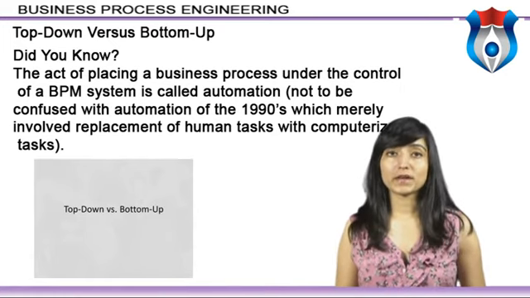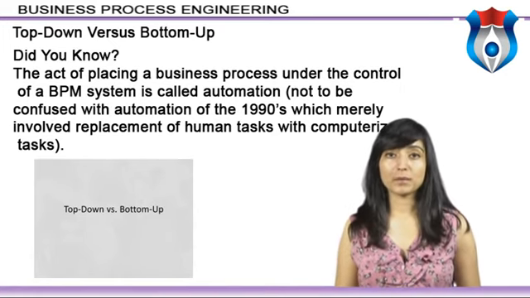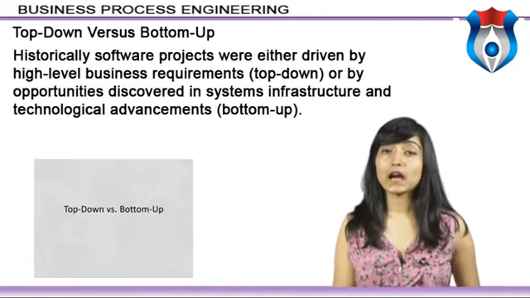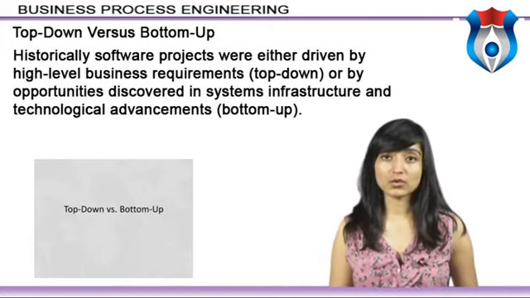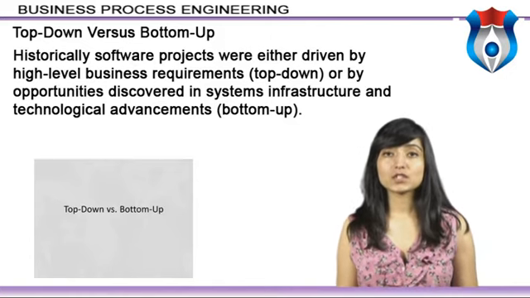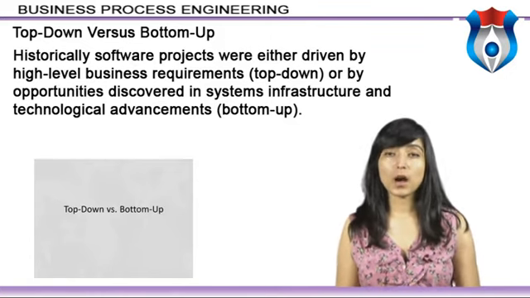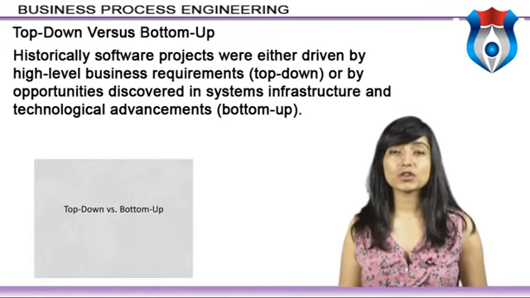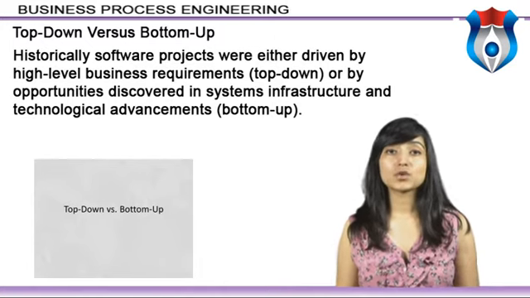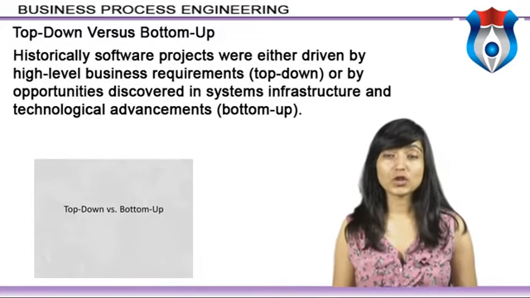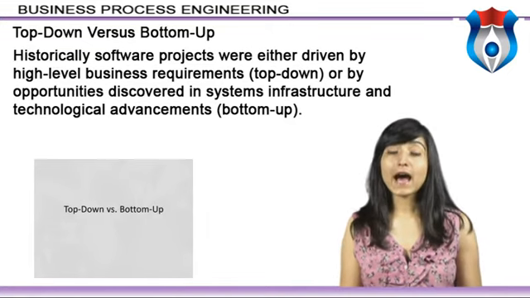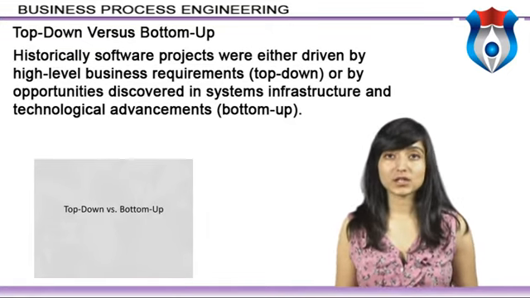Coming to the next topic, top-down versus bottom-up. Historically, software projects were either driven by high-level business requirements top-down or by opportunities discovered in systems infrastructure and technological advancements bottom-up. Today, software engineering methods often recommend the benefits of a compromise between top-down and bottom-up, commonly referred to as the meet-me-in-the-middle approach, as found, for example, in the SOA Enterprise Technology Strategy.